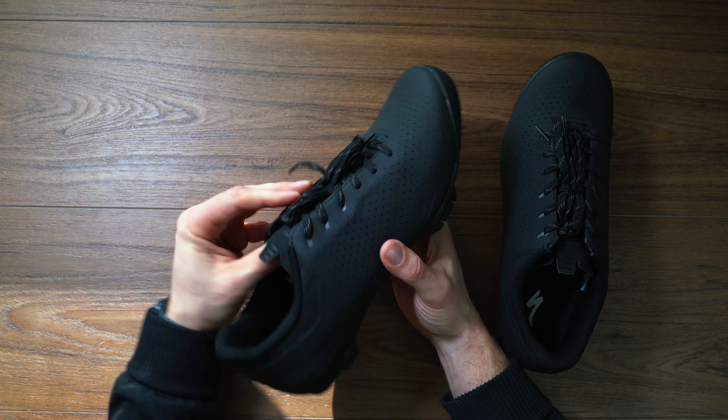They've basically changed the rubber here as well, and you can see across here that the rubber goes basically from front to back. It is quite sticky, so if you are climbing it should give you decent grip. That's a huge advantage over road shoes, because with road shoes you're just basically on a carbon fiber shank all the way through — maybe a little piece of rubber on the back — and you're standing on cleats that are pure plastic and you're going to slip around like crazy. Never fun to walk in road shoes.